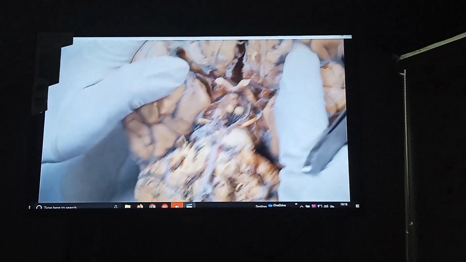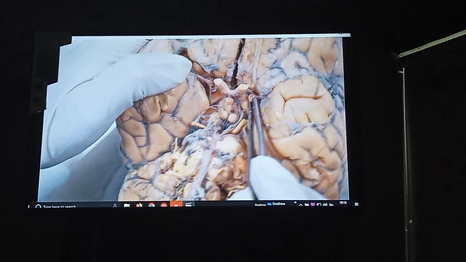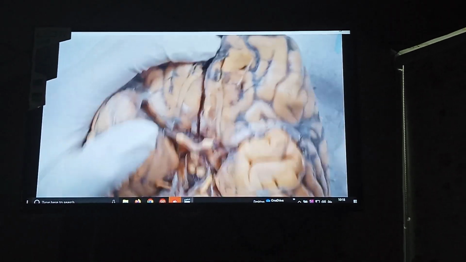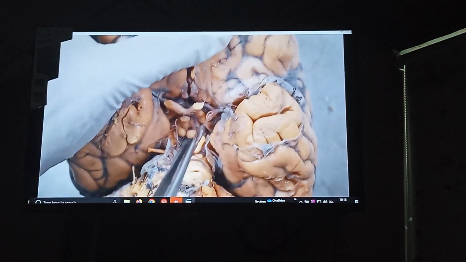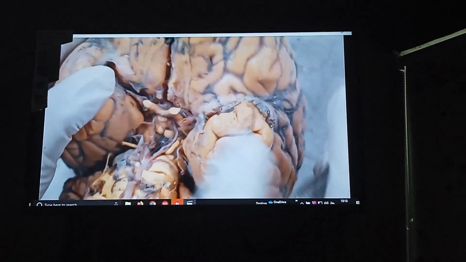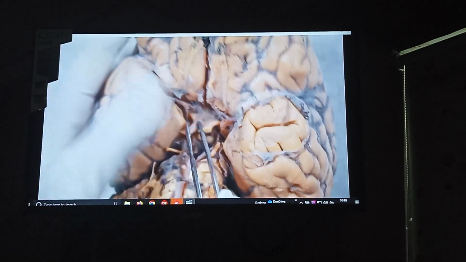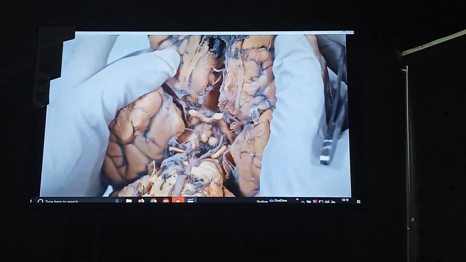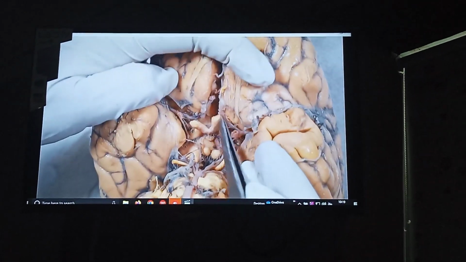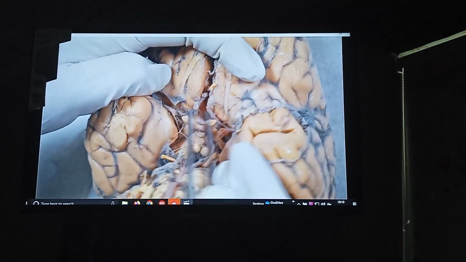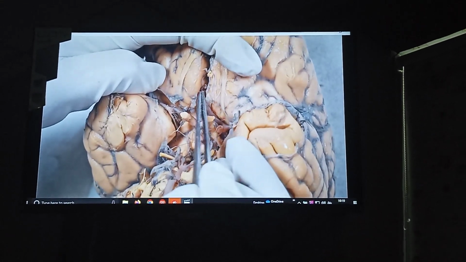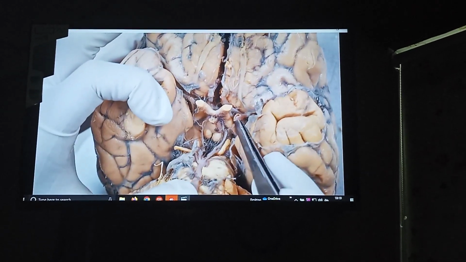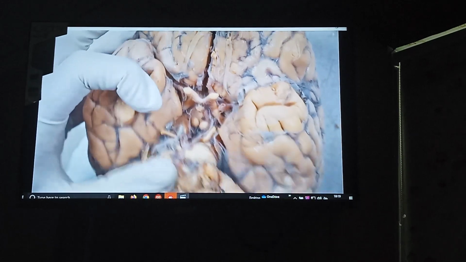Now the anterior circulation has the internal carotid arteries on both sides. Emerging from that is a middle cerebral artery which is running into the sylvian fissure here, and that you can see on both sides. Anteriorly, you can see the anterior cerebral arteries originating and entering into the interhemispheric fissure. The ACOM connects these two, and here you can see the PCOM, which connects the ICA to the PCA. That completes the circle of Willis.